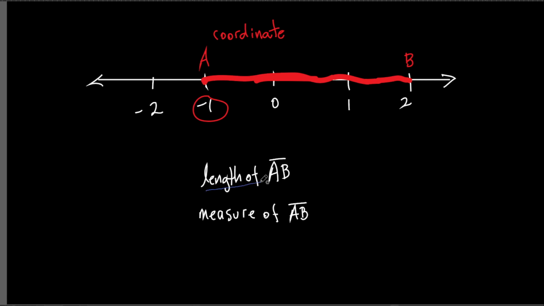Instead of writing that whole thing out, saying the length of or the measure of, this is how we show the measure or the length of a line segment. It's super easy because you just put AB and then you put nothing over top of it. So if the question is AB equals, and then they might have a blank or a question mark, what does that mean? Just AB. If you don't have any line over top of it, if you don't have any arrows, if you don't have any symbol in front of it, if it just says AB, what does it mean, Anthony? It means the length of it, okay?